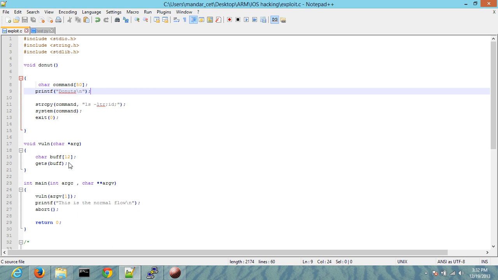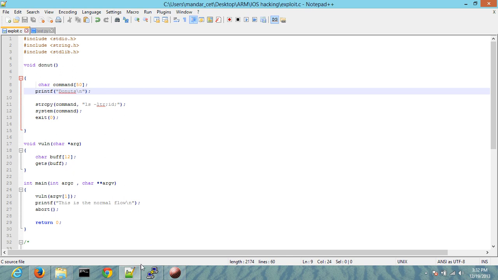The next one is the vuln function, or the vulnerable function, as I would call it. If you observe over here, there's a character buffer of 12 bytes, and it's being passed to gets. This is where the stack overflow will take place: when a user provides more than 12 bytes, it results in a simple stack overflow. The next is a regular int main function, which ends up calling the vulnerable function with the argument v1. As I mentioned earlier, we can look at how it flows through the program and how we are able to exploit it.